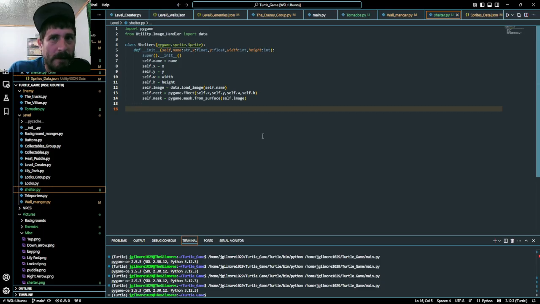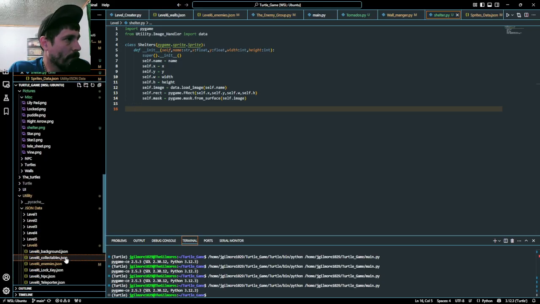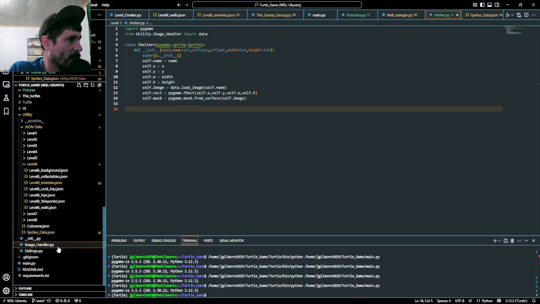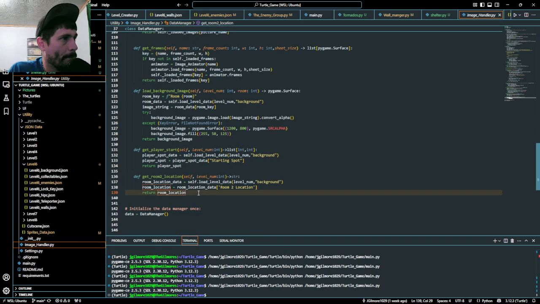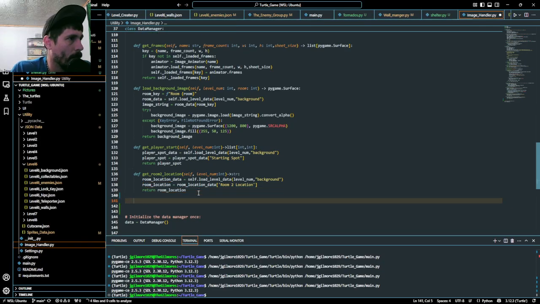But where am I gonna put it? Probably under background. So meaning image handler data. We need to do something like this.